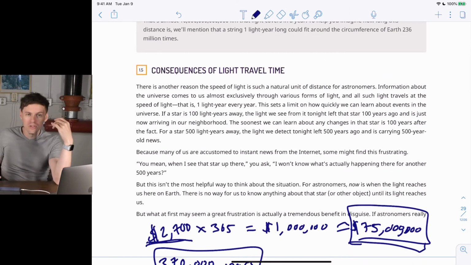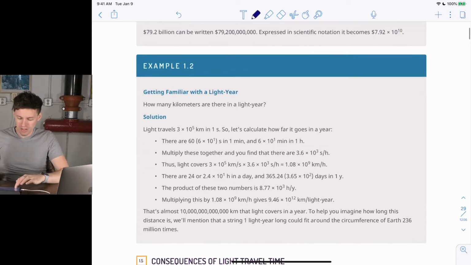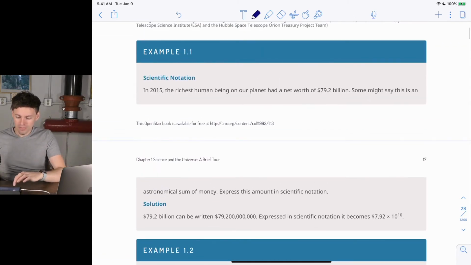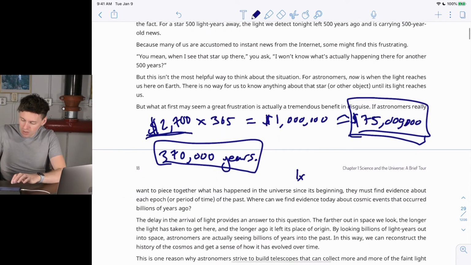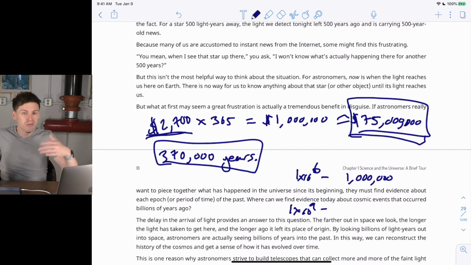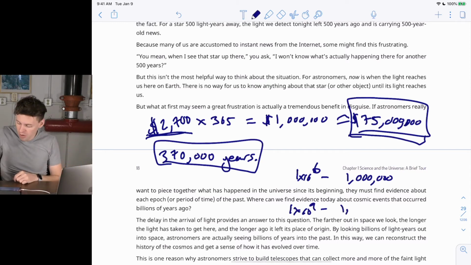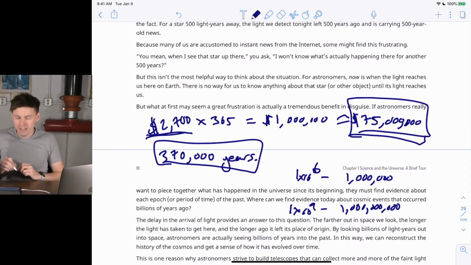So this is why we need to use scientific notation to describe the difference between 1 times 10 to the 6th, or a million, and 1 times 10 to the 9th, which is a billion. So 1 times 10 to the 6th is 1 million, that's 1, 2, 3, 4, 5, 6. We're just going from a million to a billion, from 1 times 10 to the 6th to 1 times 10 to the 9th. There's a million, there's a billion.